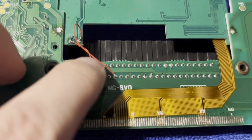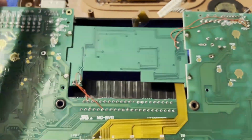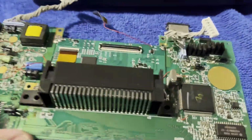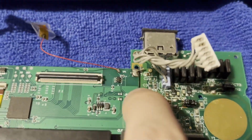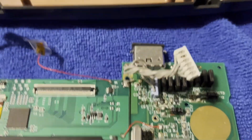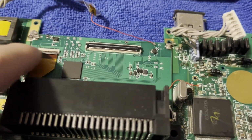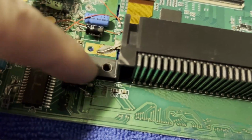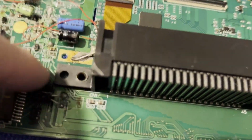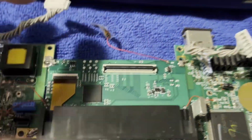Pin 42 is right there. And then what I didn't like about this mod is you have to solder connections. So I just used a piece of wire or component leg wire, and then just soldered that on.